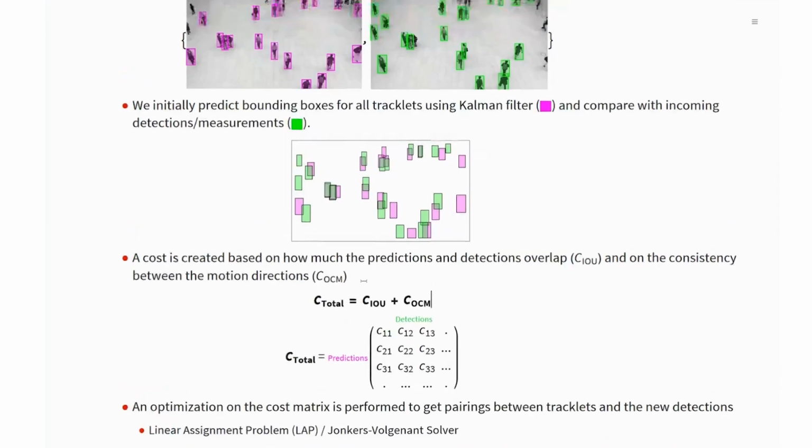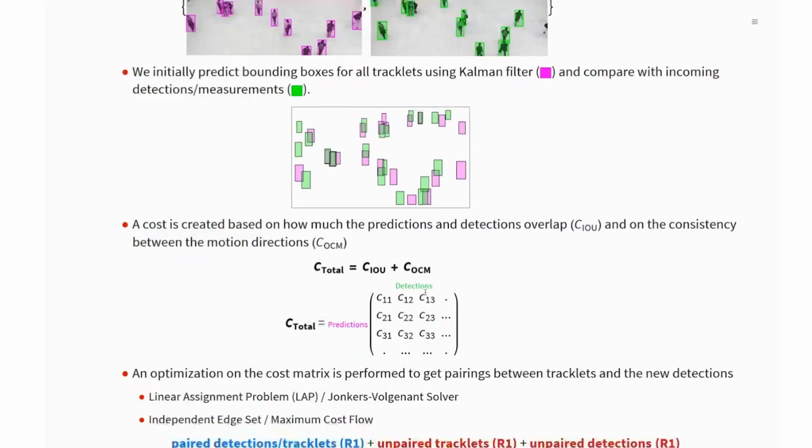It's the cost of associating one object to another, given as a two-dimensional matrix. Then we can use an optimization solver. It's an optimization problem, so we have to minimize the cost and have predictions assigned to the detections.